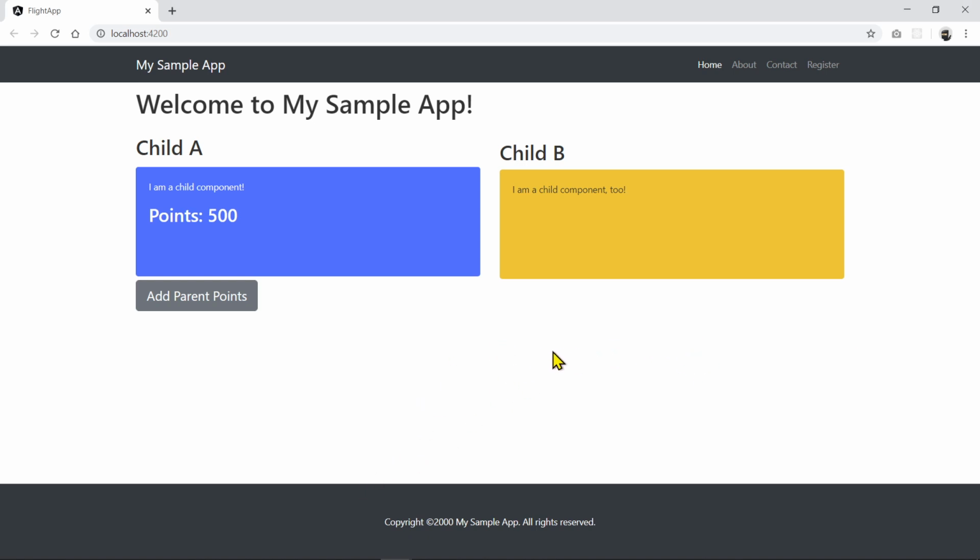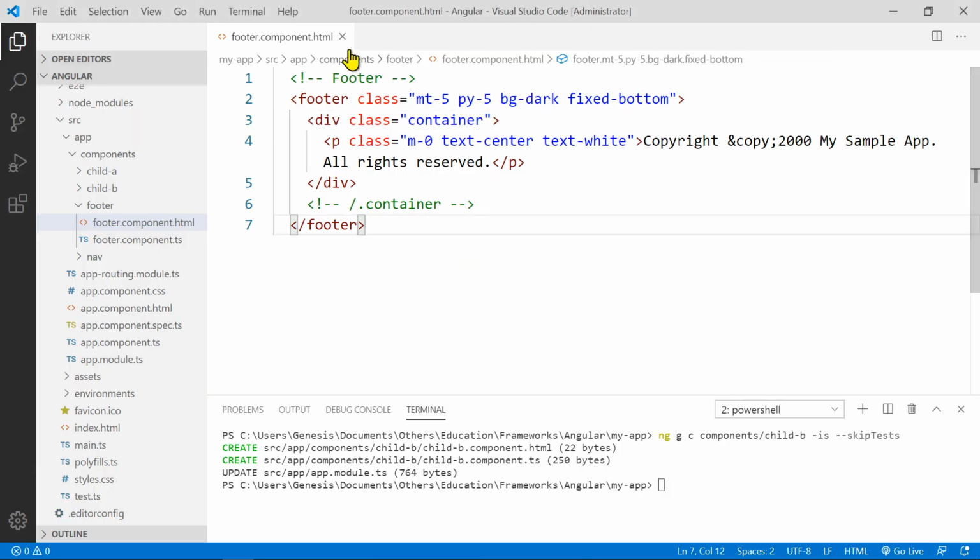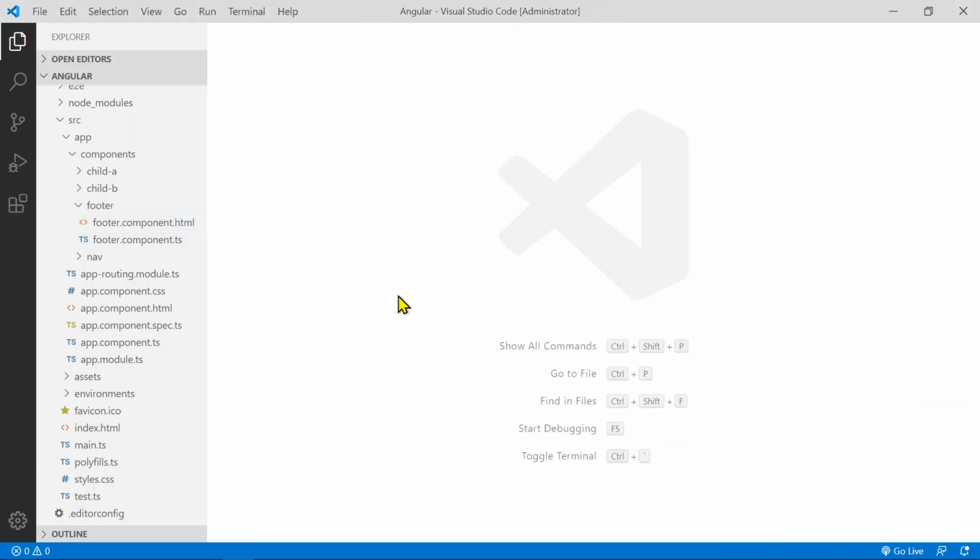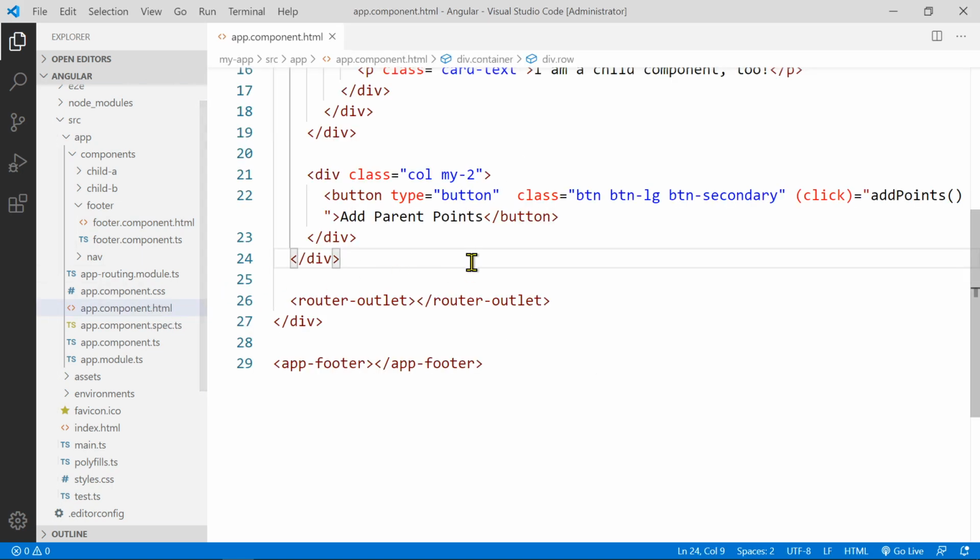Okay, so we're going to add a message box right here that will be waiting to receive from the child. Okay, and in the child box, we're going to add maybe a text area. We can enter some messages, and we have a button here. So we click submit, and the data will pass to the parent, and it will enter right in this area here. All right, so here we go. We're going to close all these terminal commands, and then go into the app component HTML first.